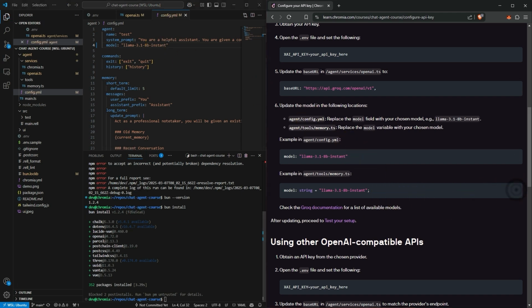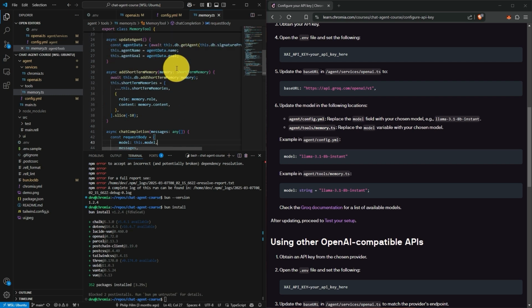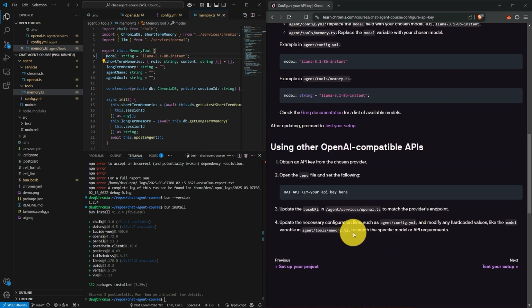And also in agent tools memory. Here, this looks like a value we can update. Update the base URL, update memory. Yes, I think we got all the updates.